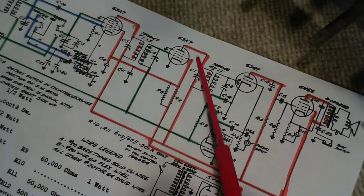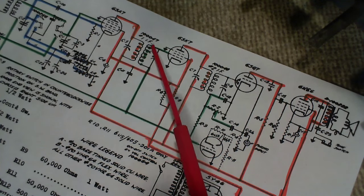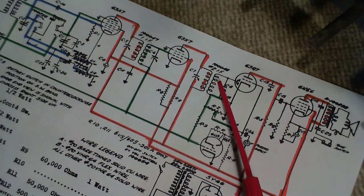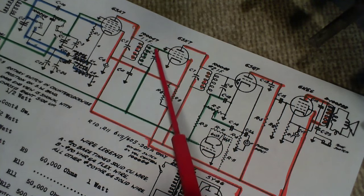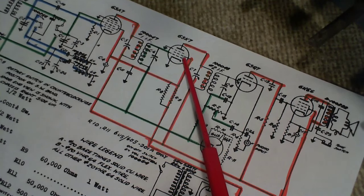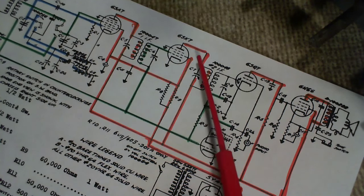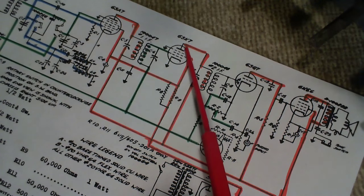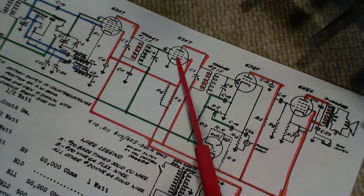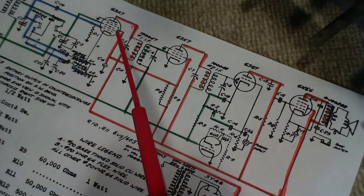So, the job of this tube is to boost the signal from this IF into this IF coil. In fact, basically, the gain of the radio is very much dependent on this tube. This is the booster in the radio, if you like. Not quite true, but certainly at the RF level or the IF level, this is it. You want a good 6SK7 in here. You don't get a lot of boost out of the first tube.